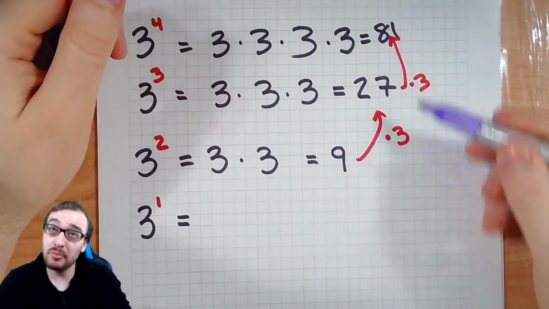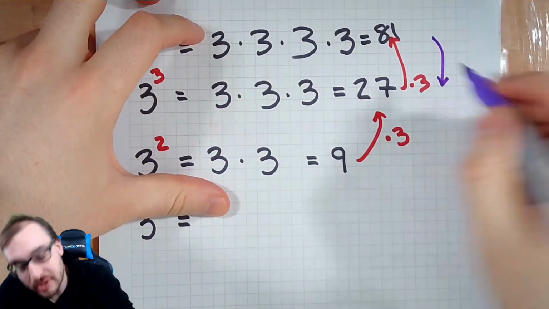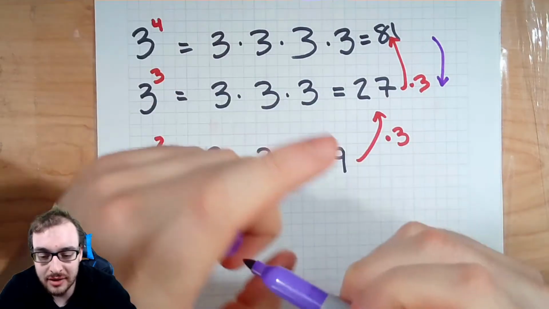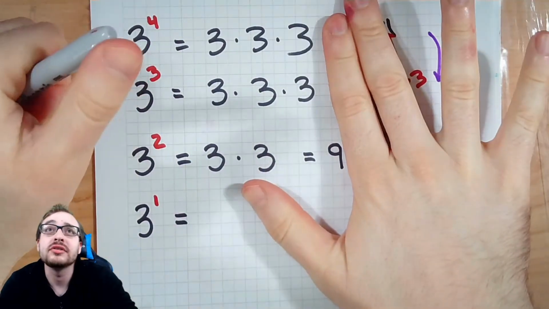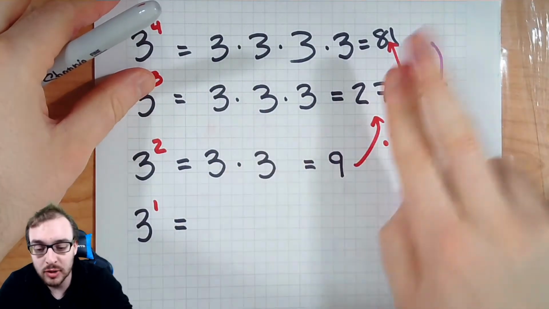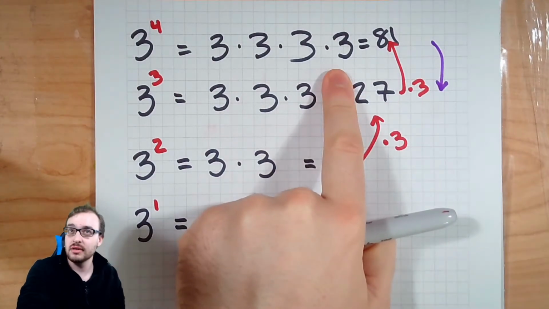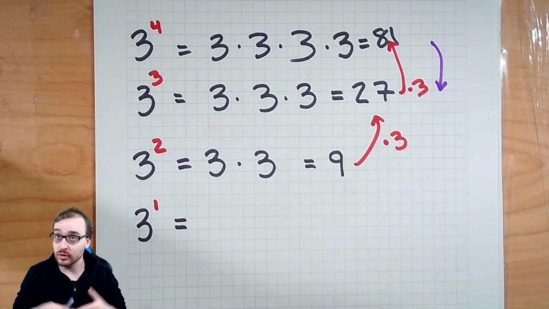Well, if we go up, we're multiplying by 3. If I go down, like if we're going this way, starting from here and going down, I'm kind of removing one of the 3s, right, that I had before. So I'm going from 4 3s to 3 3s. And to remove that times 3, I'm not going to subtract it, right, because that's not addition. We're going to do the opposite of multiplication, which of course is division.